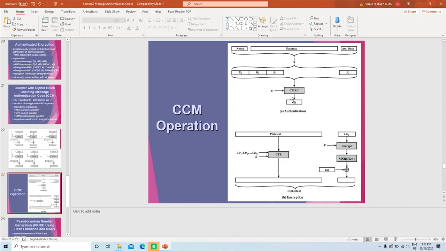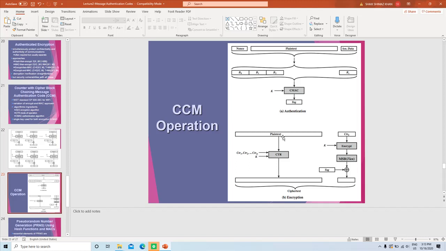So as far as the CCM technique is concerned, the same key is used. In the image, A shows how the MAC value is computed. Diagram B shows how encryption is performed. So for both the MAC value computation and for the encryption, the same key is used.